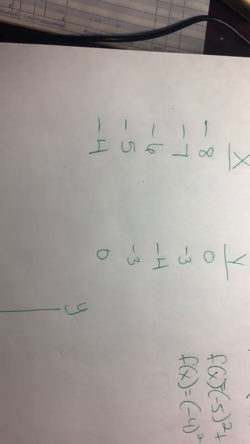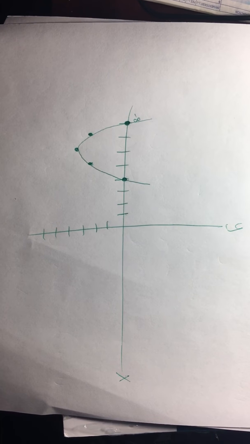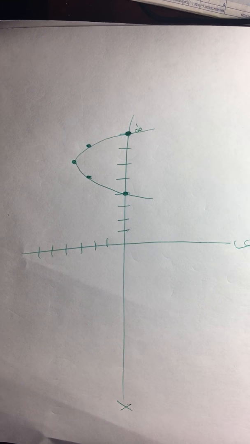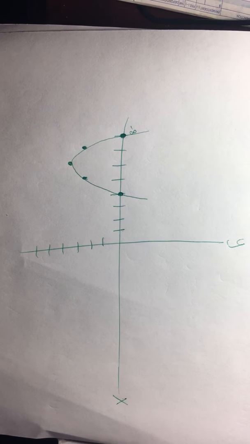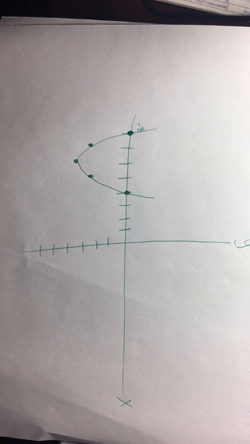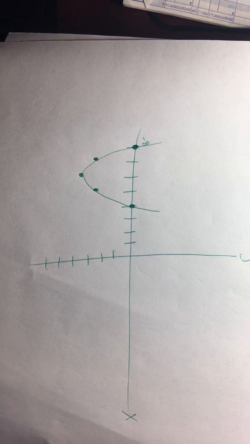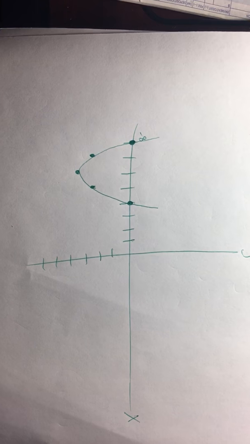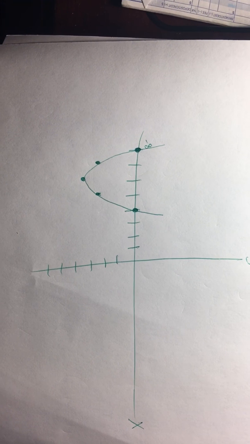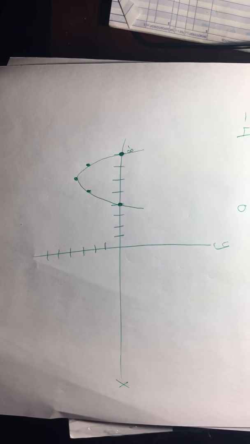So then I drew a graph, not a very good one, but the one I could do, and I plotted my points on that graph, starting with my negative 8 and 0, and then I went from there, my negative 7, negative 3, negative 6, negative 4, negative 5, negative 3, and negative 4, 0. So it created a parabola that's an upward facing parabola.